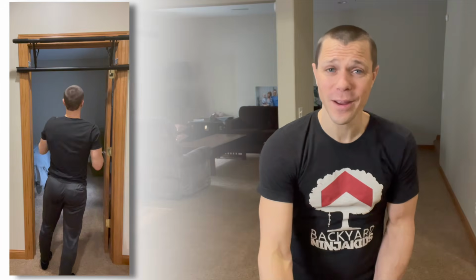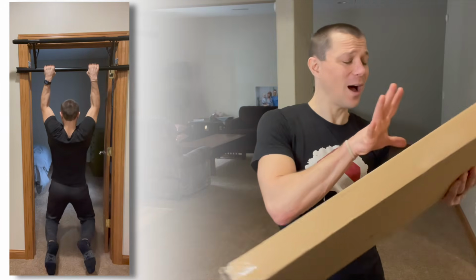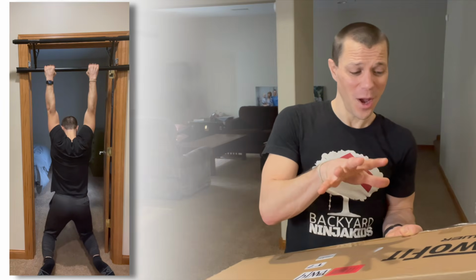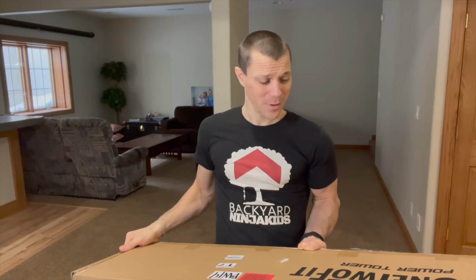But OneTwoFit is trying to solve the problem here by giving a height adjustable pull-up bar, up to 9.4 inches, 24 centimeters, height adjustable. They sent me this to put it together, hook it up, and give you my honest opinion. So let's take a look.